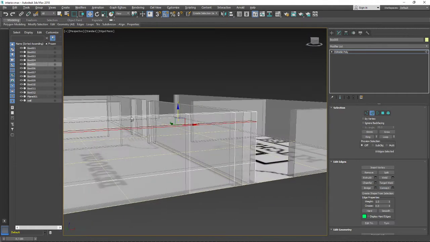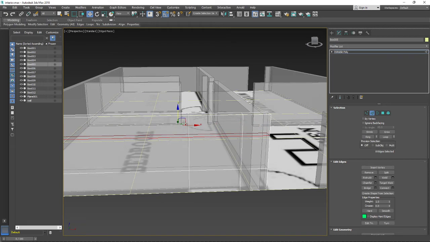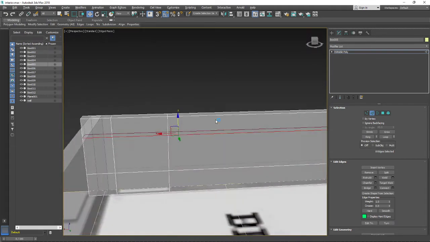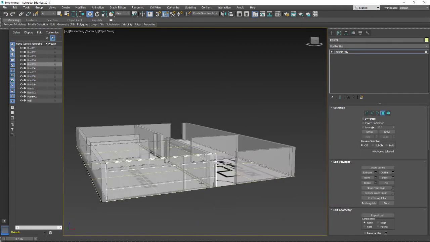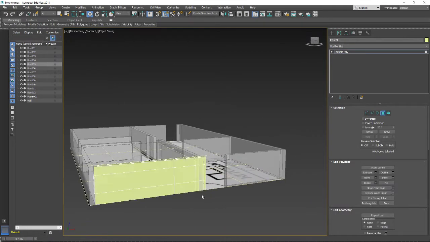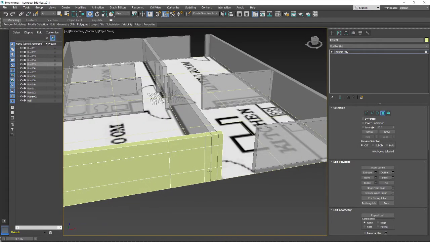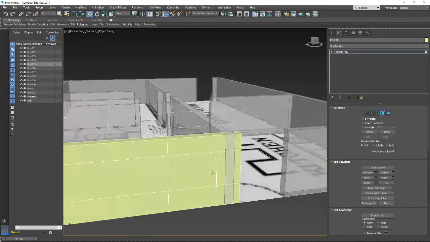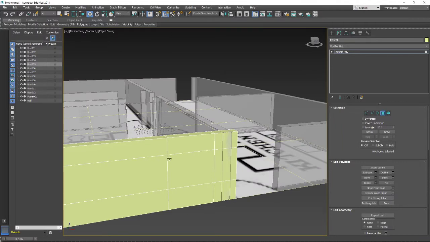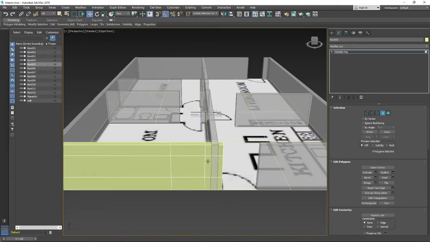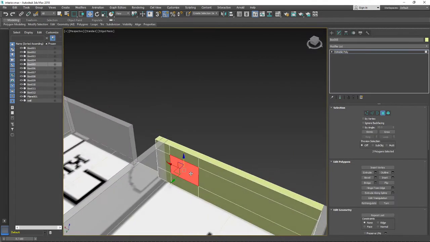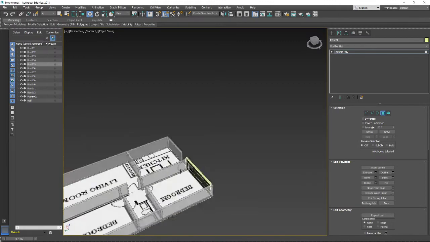I suggest that the window should be maybe more rectangular than square, yeah, like that. And right now you can see that if you press Alt X like this, you will see that all the edges here where I want to put the window are placed. Now I can just delete these two polygons like this.